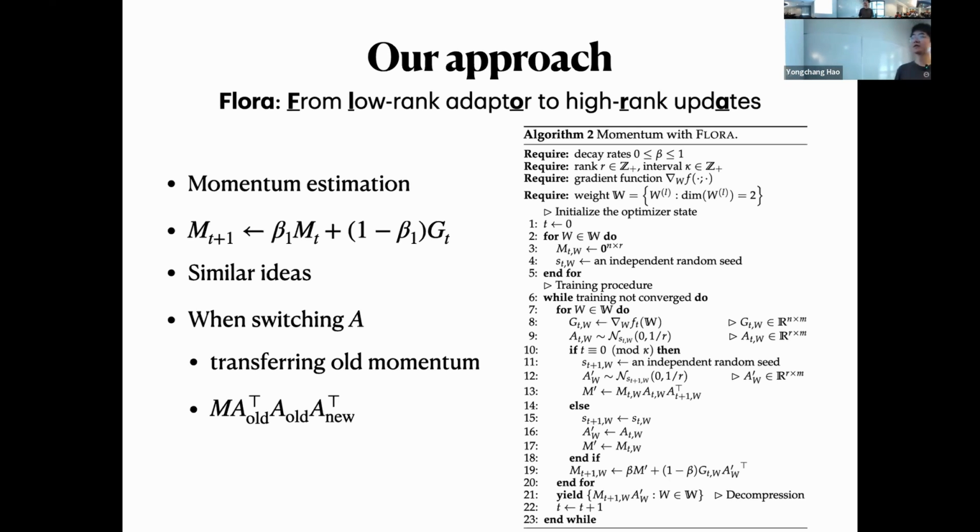Although this is still not very ideal, because as you can see, this A old and A new will probably have a very low magnitude too. But we argue that as long as R is large enough, the problem disappears, because if R is large enough, you will always find something that is orthogonal in the two matrices. Okay, so this is basically our algorithm for compressing the momentum state in Adafactor.